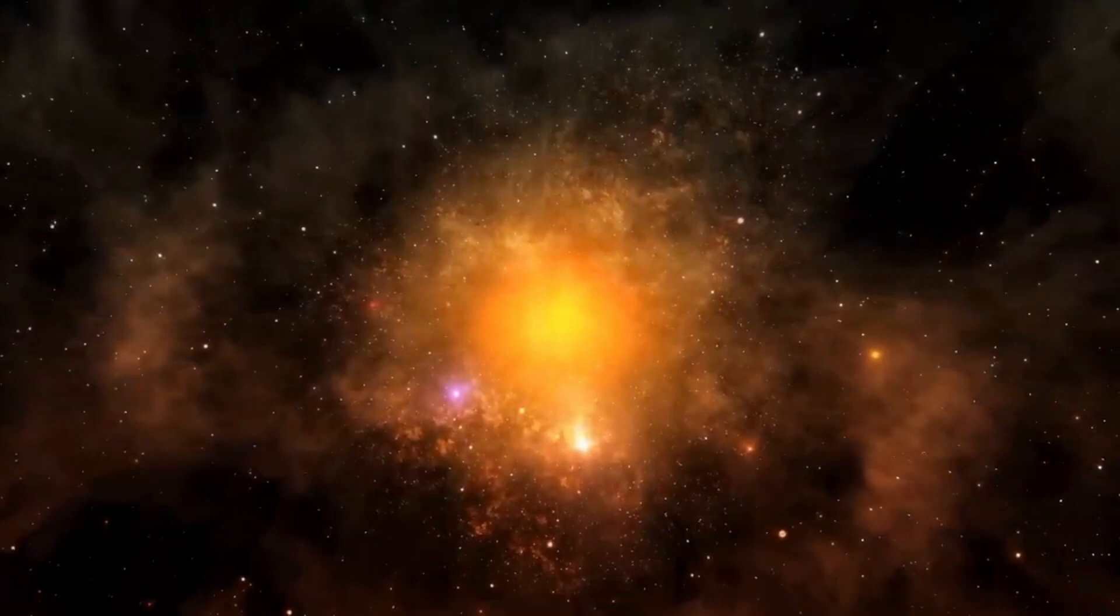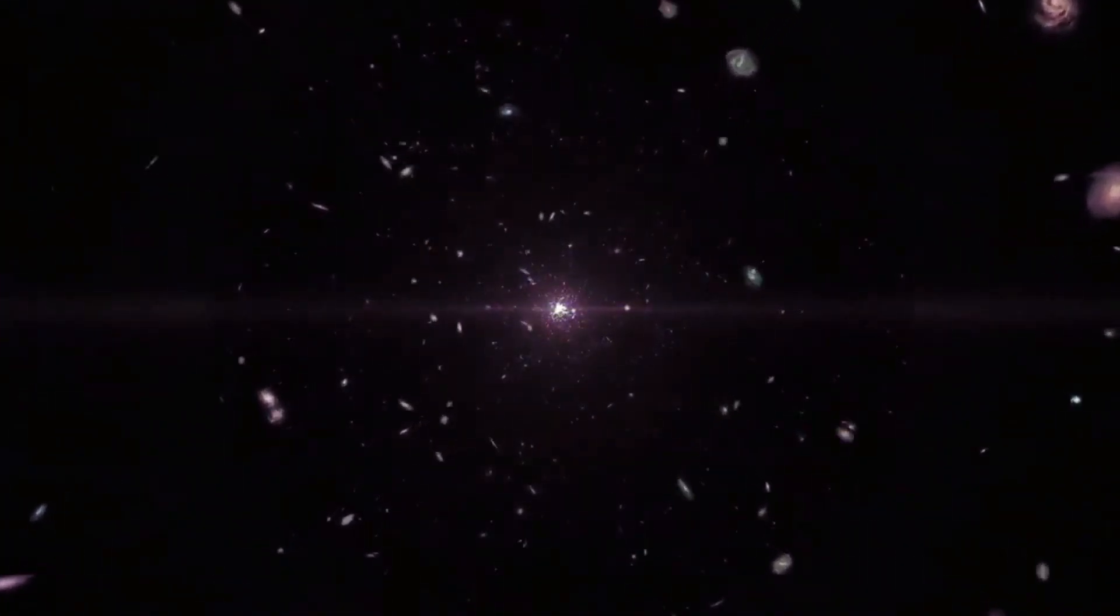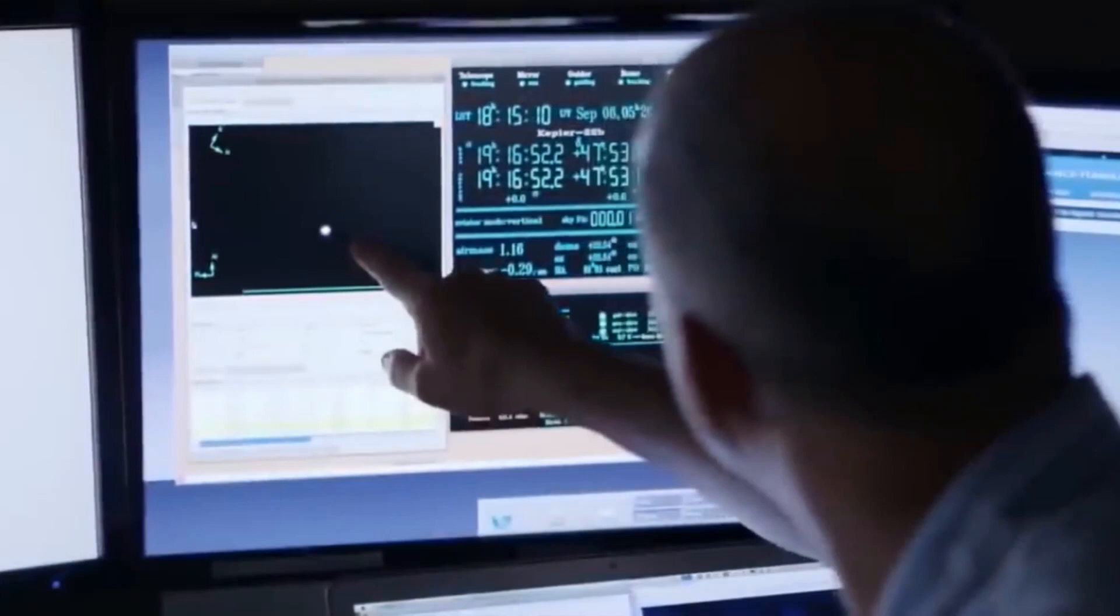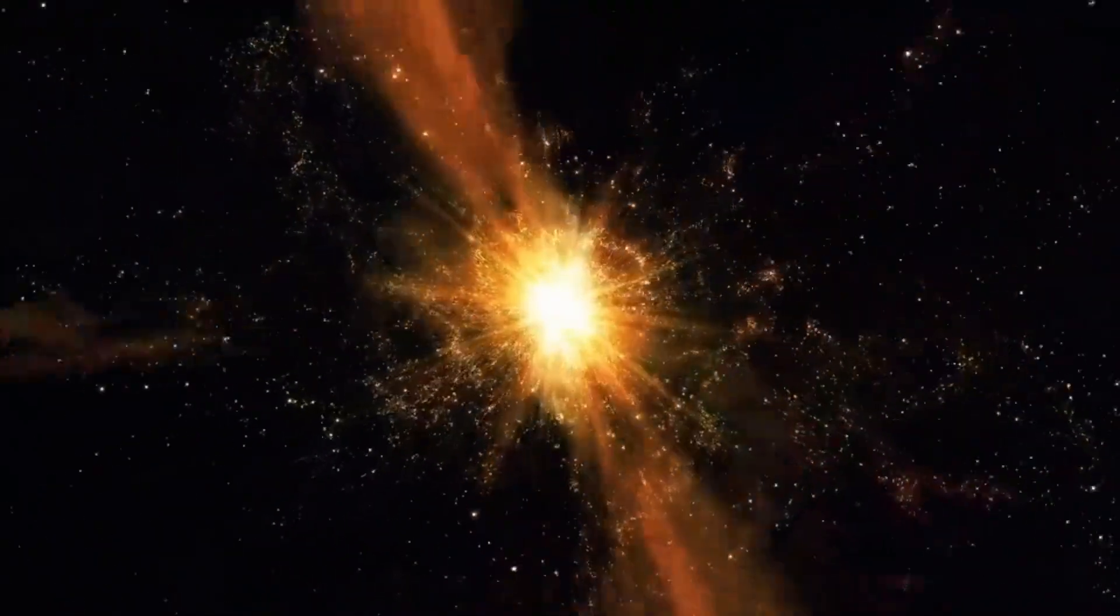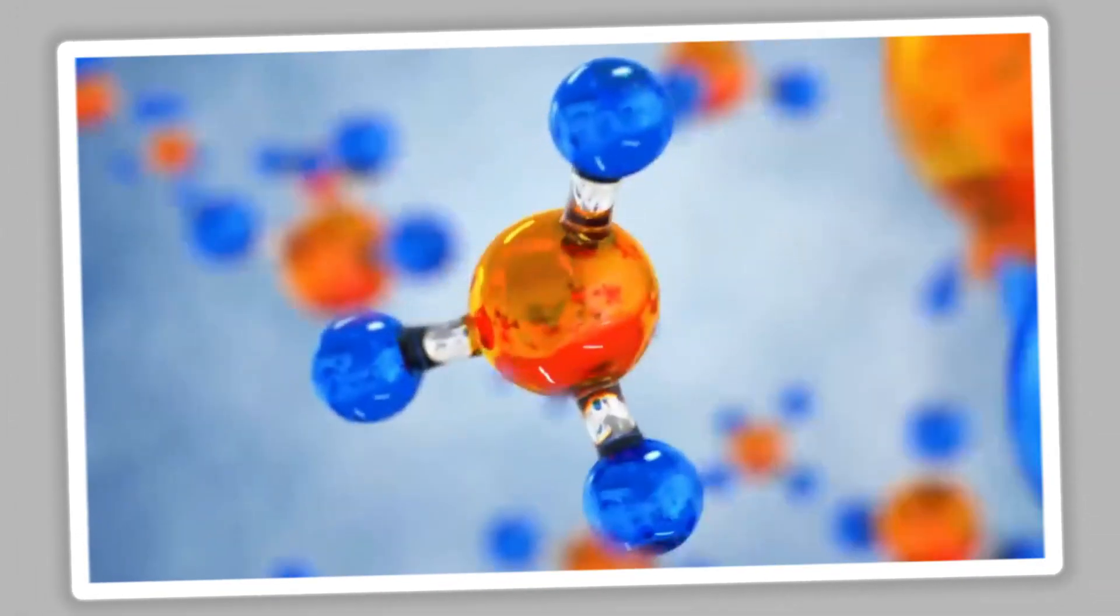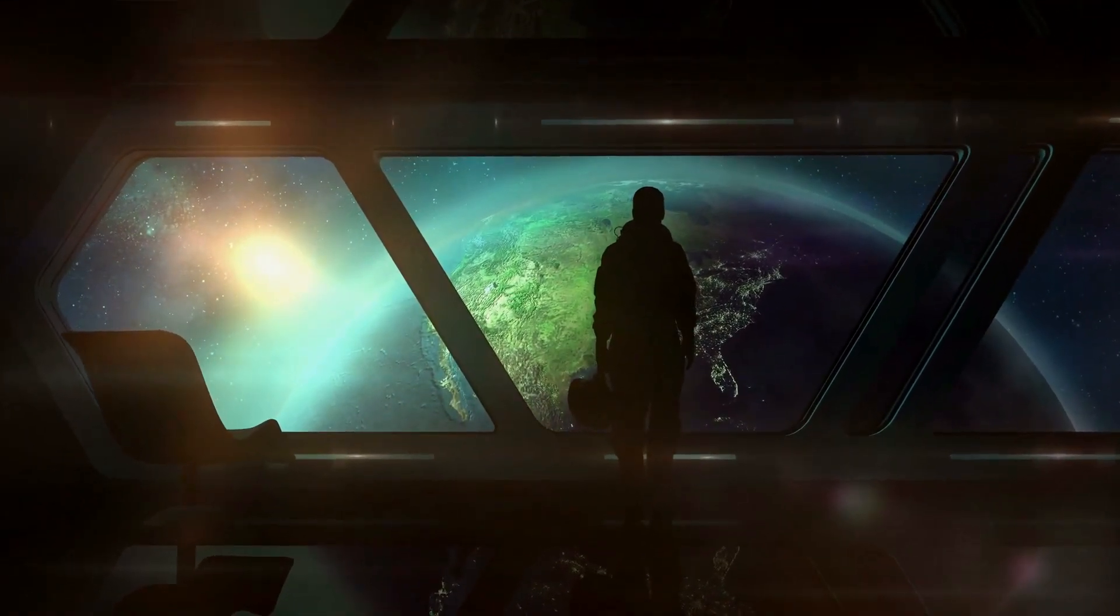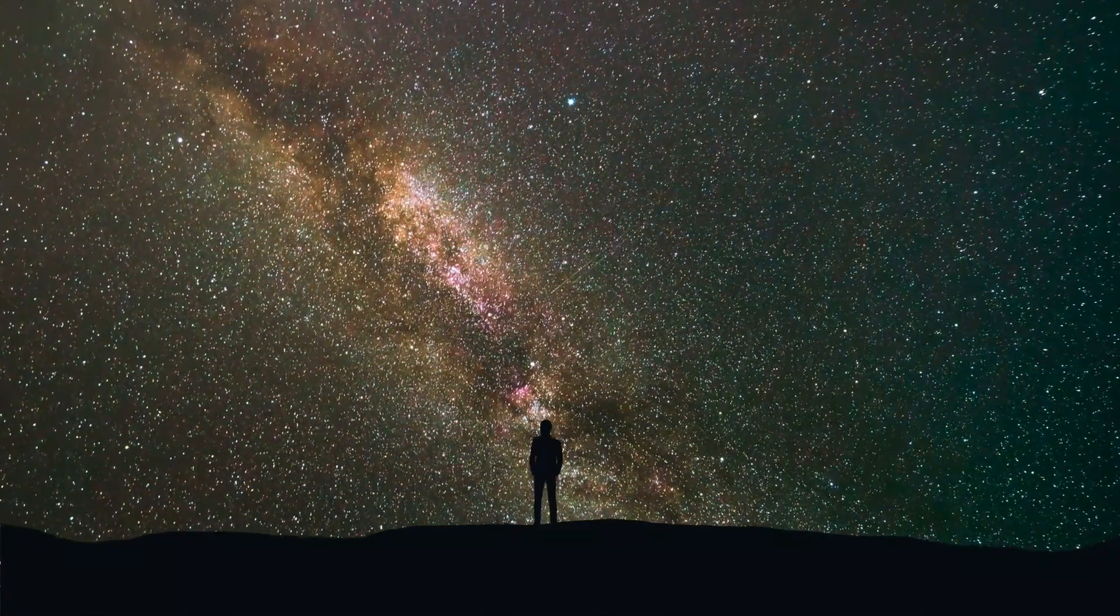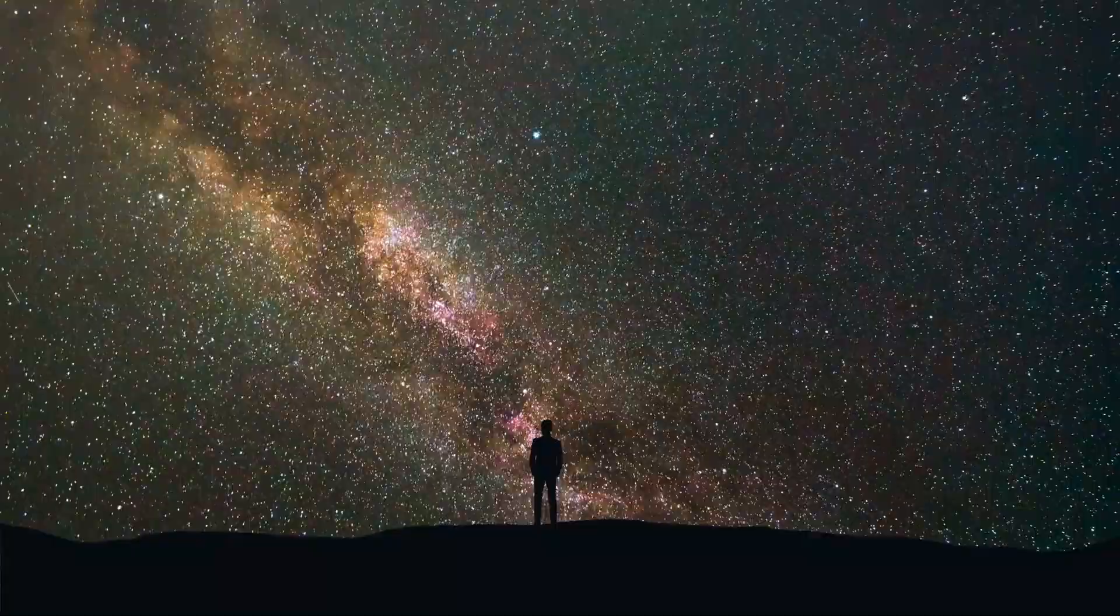You might be wondering why we want to see the first stars in galaxies form. After the Big Bang, the first stars to form made the chemicals that make up life. Because of them, we're here today, and we want to know what happened. The first stars must have had an effect on our past in some way. For example, they must have stirred everything up and made the chemical elements other than hydrogen and helium. So if we really want to know where our atoms came from and how the small world Earth became able to support life, we must first measure what happened in the beginning.